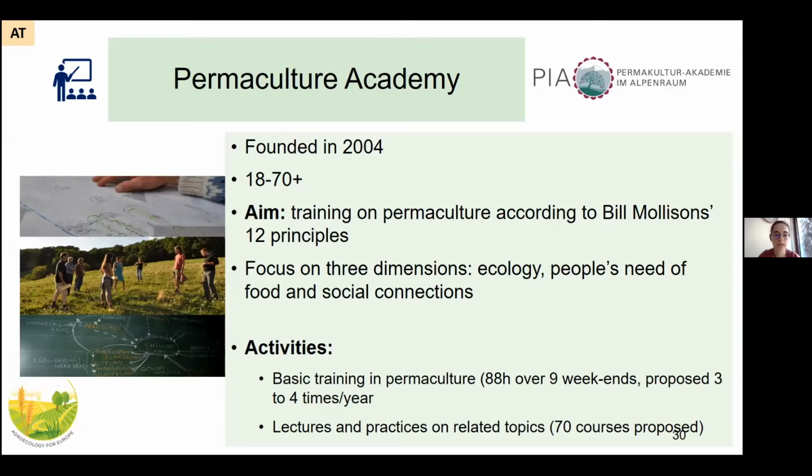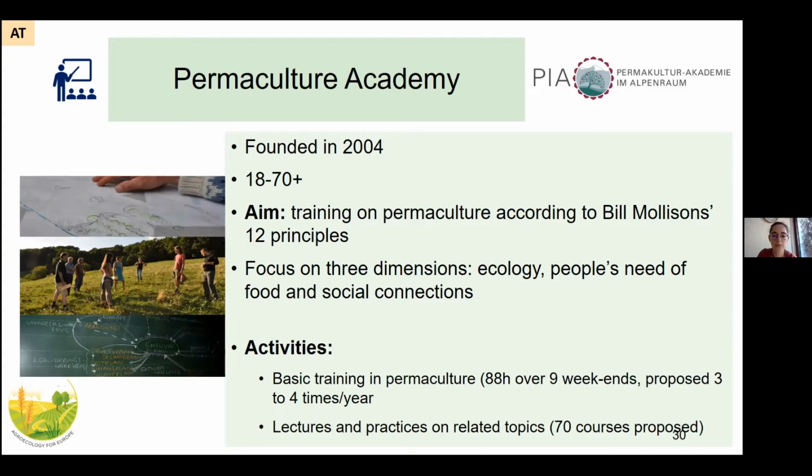There's a basic training of permaculture that is proposed, and this training comprises 4 modules. The first one is on self-sufficiency, then there's a module on living and constructing, a module on social permaculture, where local currency or exchange rings are presented, and then the 4th module is on agriculture. Yes, and that's all for this initiative.